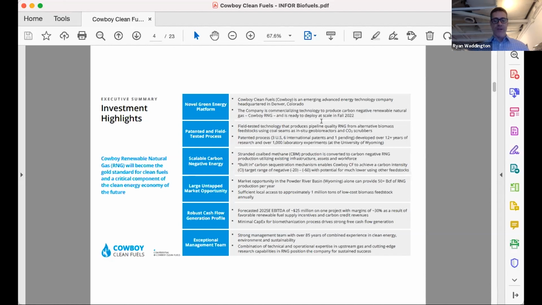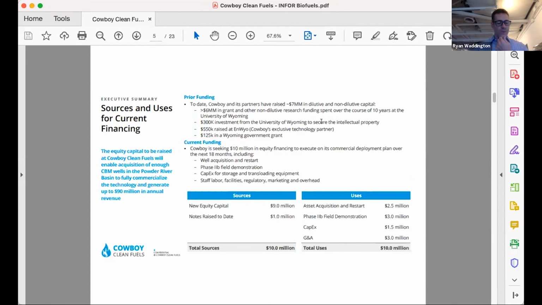At current pricing, our first project, which represents just a fraction of the potential, both in the Powder River Basin but also globally, could yield $25 million in EBITDA within 3 years and with minimal CapEx. That is also very different about what we're doing relative to traditional RNG. Our CapEx is very, very low, and it'll become clear as I talk more about what we're doing why that is. We have a strong management team made up of experienced energy professionals with the right mix of technical operation and entrepreneurial DNA. As I mentioned, we're in the final field testing phase of our technology and expect to begin commercial scale production later this year. To enable this, we're raising a $10 million Series A financing. Once that is complete, we'll raise another $25 to $30 million for a full commercial rollout, either later this year or the beginning of next year.